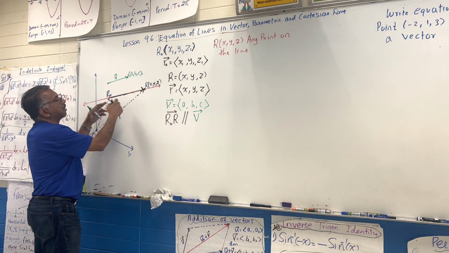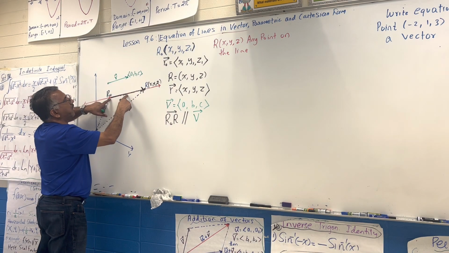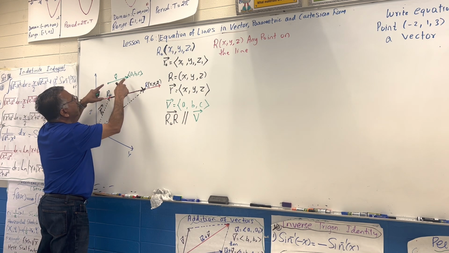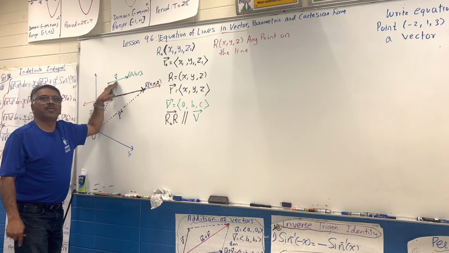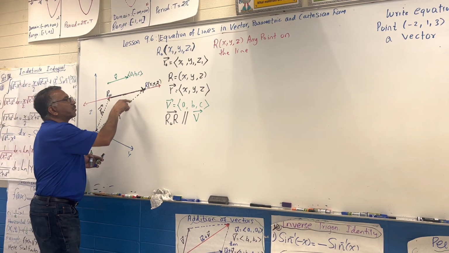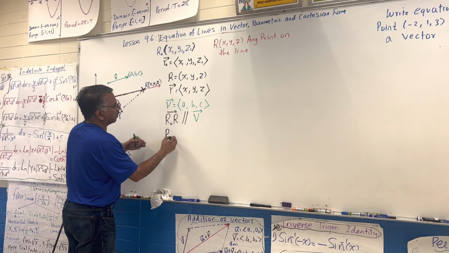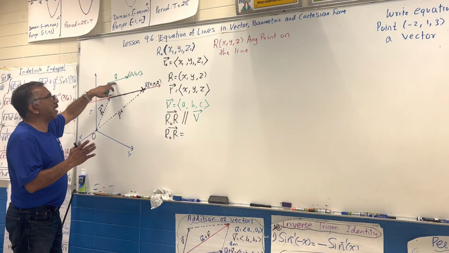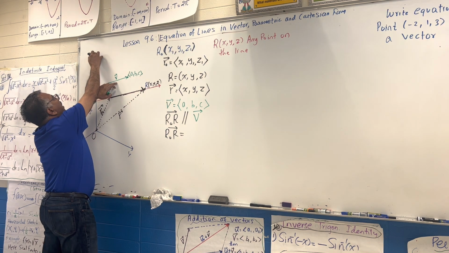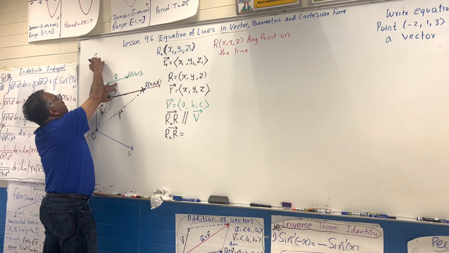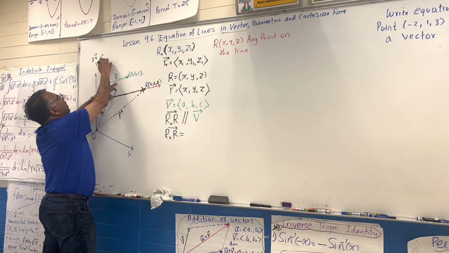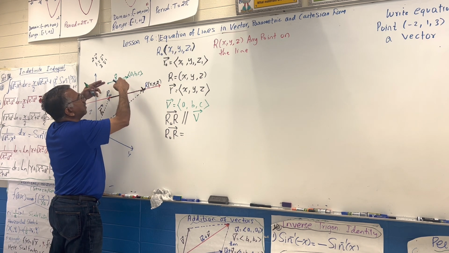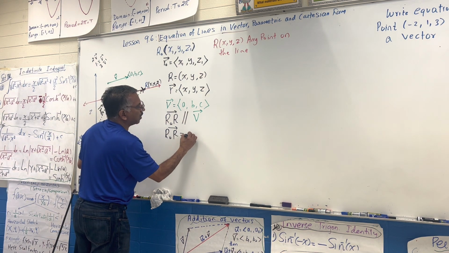Because this vector is parallel, we want to know how many of these green ones can fit here. Is it 2 of them? Is it 1.5 of them that will fit the black one? So how many vectors can we fit in? That means we can write this black vector as some scalar multiple of the green one. Is it two of the green, or 1.5, or 3 of those? So we want to make those equal. How many of those pieces fit? That's why I'll call this a parameter.